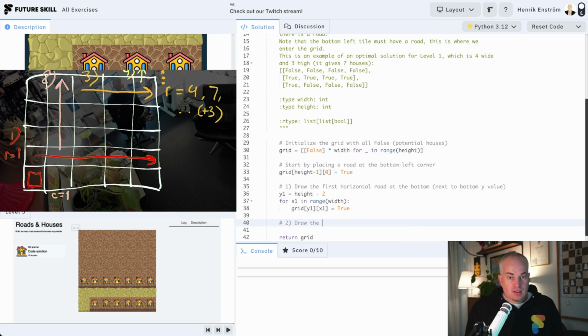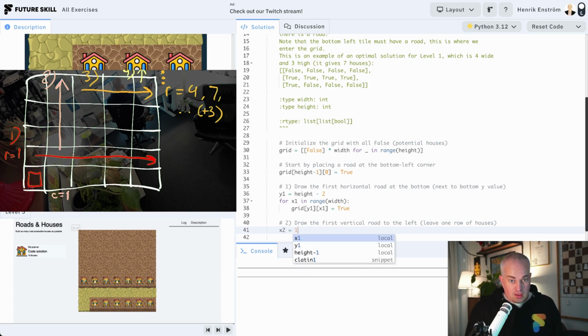Draw the first vertical road to the left. Maybe I can just say leave 1 row of houses. Then that means that we're going to set the x value. So x2 is equal to 1.